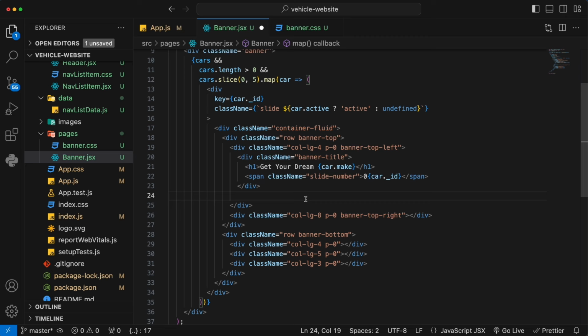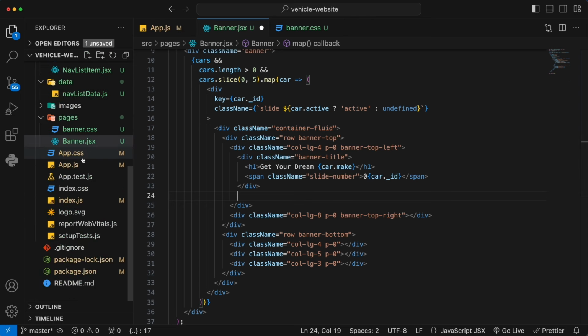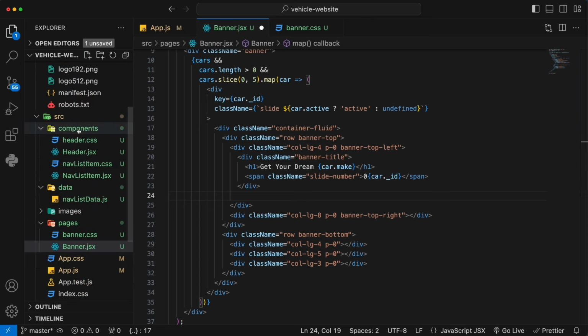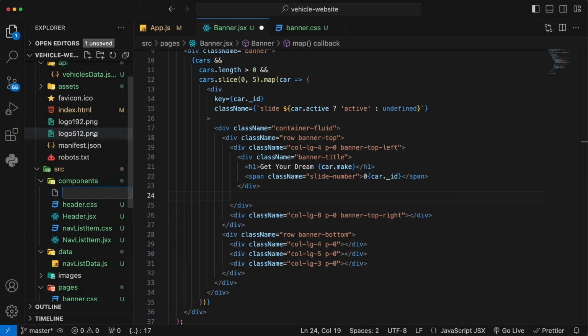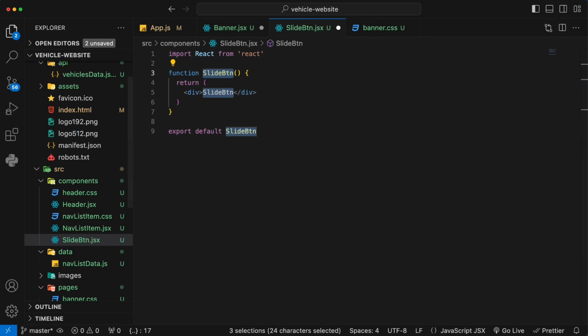Okay. And on second thought, should we write a button directly over here, or should we put it in a separate component? Because this button is going to be a very sophisticated button. It contains all the functions and features in it. My idea is to put it into a separate component. So up here, in the component folder, we just create a new component called SlideButton.jsx, enter, rfce to create that one.